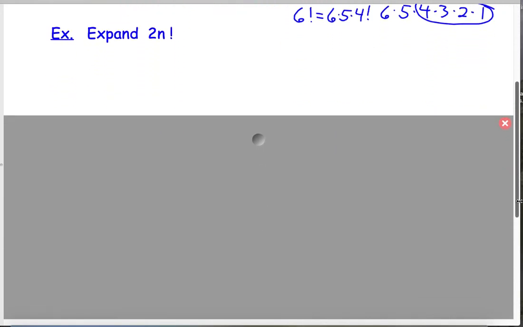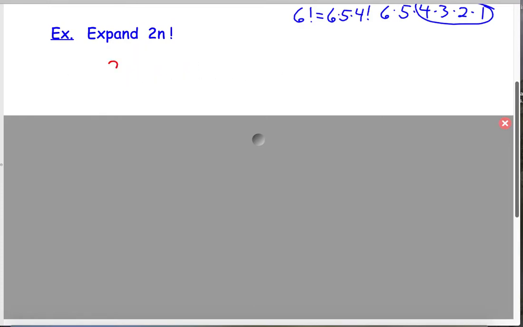Let's expand 2n factorial. Now, when you think of order of operations way back before algebra even, there was a certain order in which you do things. So this factorial symbol has precedence over multiplication. So we have 2, and then times n, and then factorial. So the factorial is going to go first, and that's going to be grouped with what's right in front of it. So the factorial only applies to the n. It doesn't apply to the 2. So if you were thinking of it as this, then the answer would be 2n times 1 less than that, times 2 less than that, etc., all the way down to 1. But because I didn't have grouping symbols here, the factorial only applies to the n.